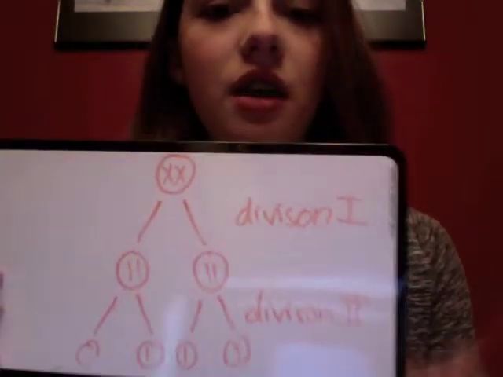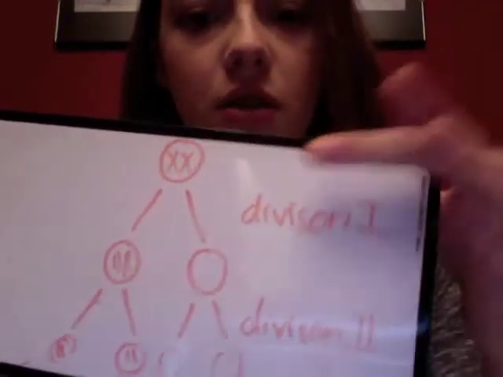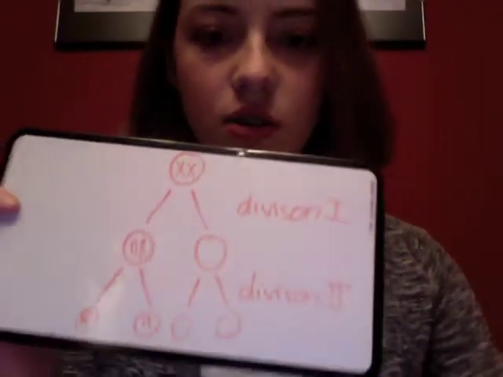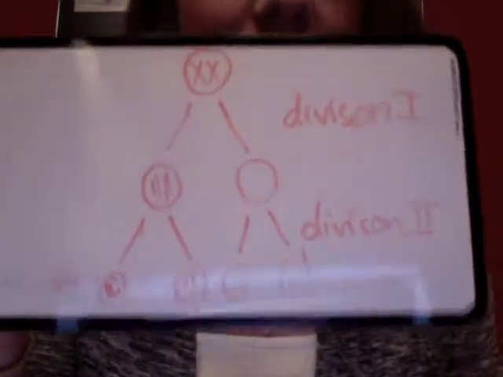through both divisions. However, in your case, there was a non-disjunction in the very first division where both of the chromosomes were pulled to one side rather than this. So instead of them being evenly distributed, they all got pushed down to this side. So when the sperm cell comes in, you get an extra Y chromosome in the fertilized egg. You just get extra chromosomes. That can lead to a lot of symptoms.